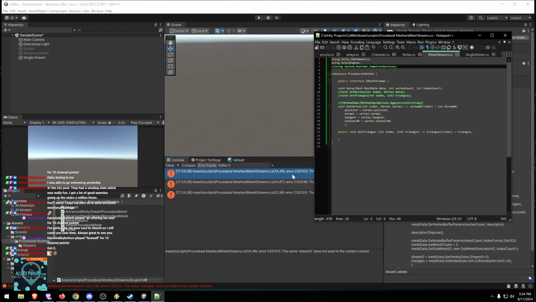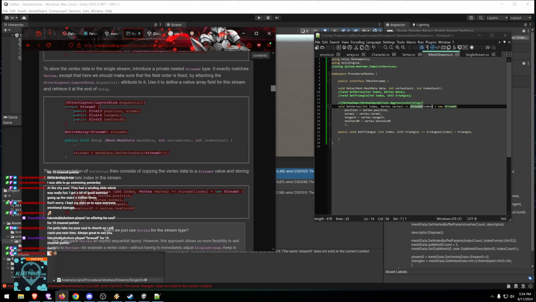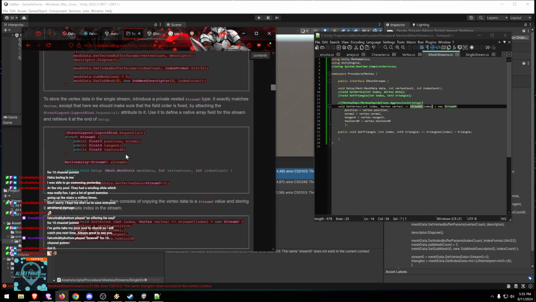That's weird. Index, vertex. Set vertex. Stream 0 with an index. And set native array stream 0.